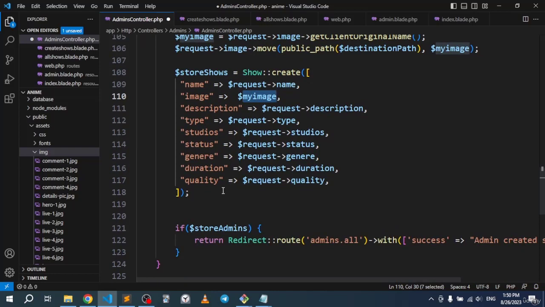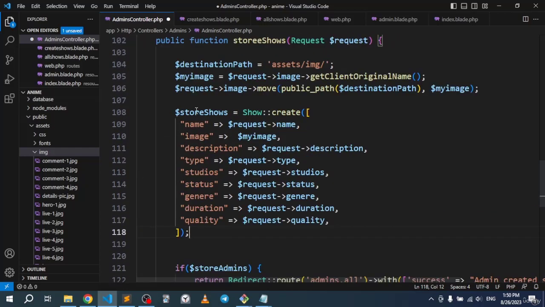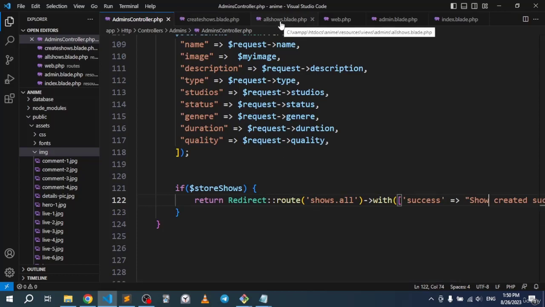All right, so what else? So right after we insert, I think a good thing will be to go back to the shows dot all route, and with a success message, I'm gonna go show created successfully. All right, so basically let's go ahead and go to the all admins, I guess.